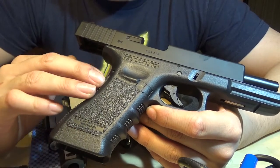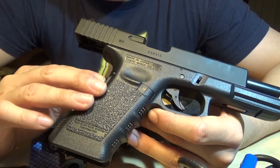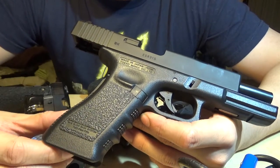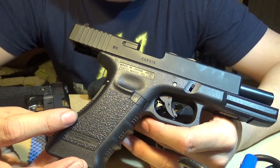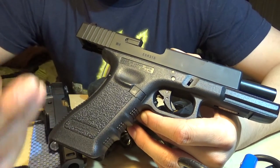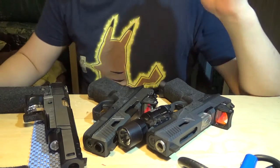I strongly advise you not to stipple the Murray frames, just because the pattern that it produces is not as good looking as on the garter frames or the Stark Arms frames. Army also has the exact same problem because Army uses a relatively weak plastic. But that being said, you can use that if you wish. You can stipple a Murray if you wish. I just advise you not to do it. The second thing that you have to do is frame preparation.